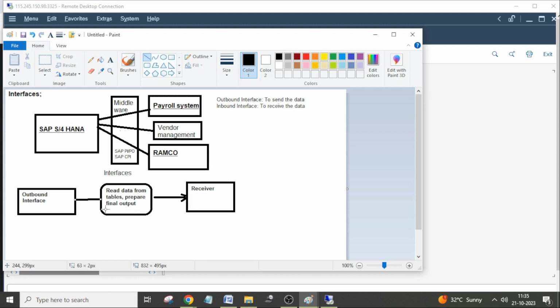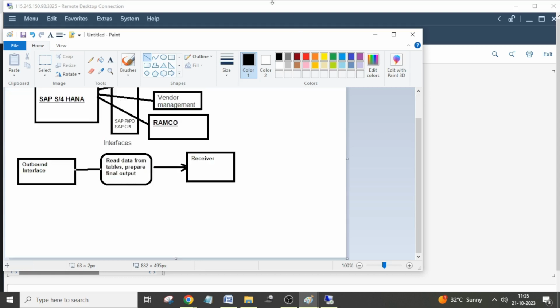Depending on the requirement, we are going to choose that specific interface. Whether we need to send the data in the form of a file, a web service, an IDoc or a proxy, we decide depending on the requirement and the receiver system configurations.